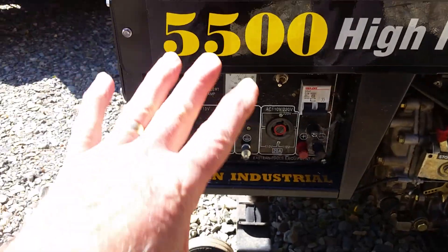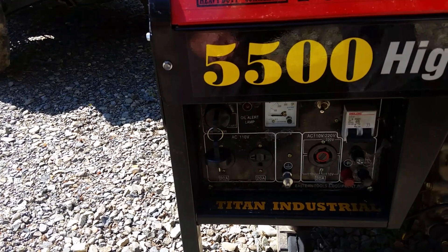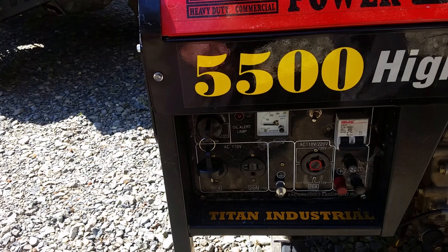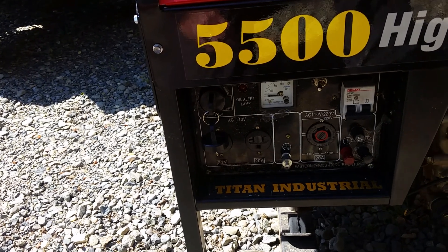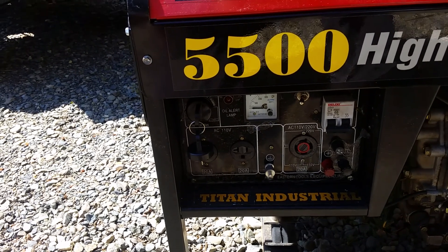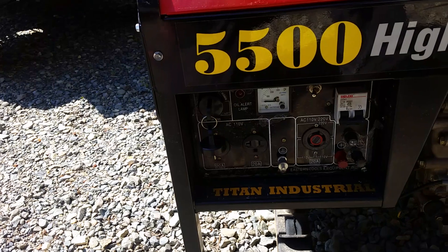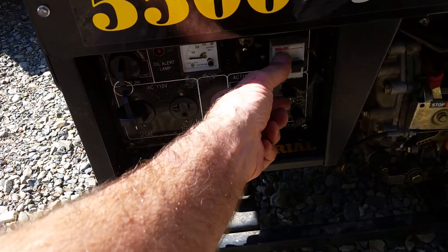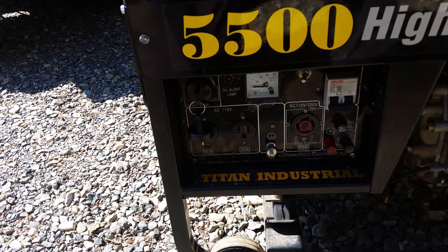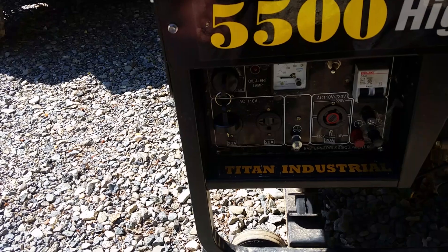Here's another thing about a lot of these generators: if you turn them off while they're under load you can lose the residual magnetism, and then you'll have a hard time getting it to make power again — you'll have to re-flash it. That's another video. There are several different ways to do it depending on whether you have a brush type or brushless type. This is a brushless capacitor-regulated generator — completely different animal than a brush type. What you do with this type is remove the load. Always turn the breaker off or disconnect the load before you shut the engine down, otherwise that load as the armature winds down will remove the residual magnetism.